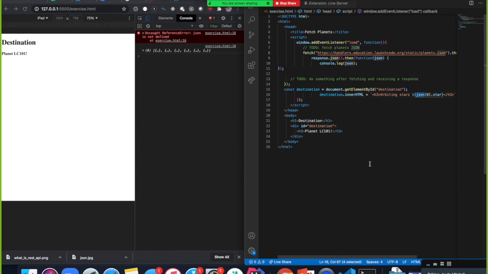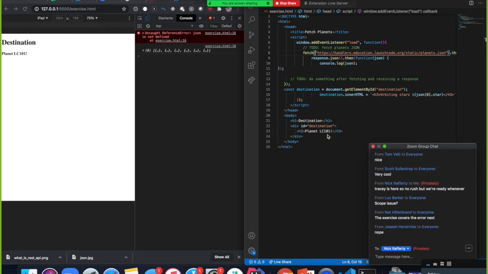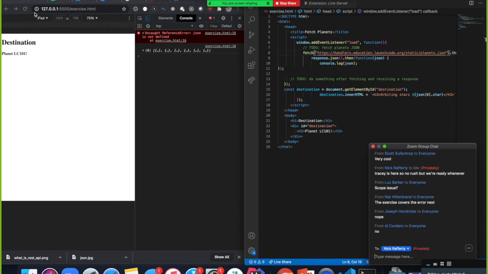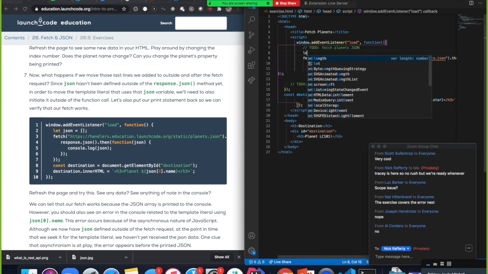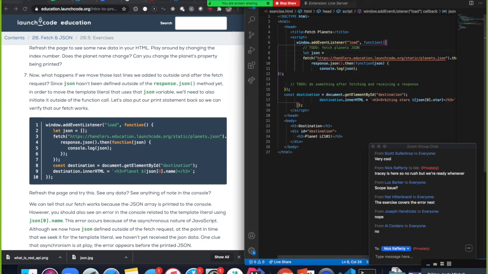As a quick reminder, it's because of scope, right? We have a function up here, and if we create a variable inside of a function, can other things outside of that function access that variable? Nope. That's right. They cannot. So, as our book told us, what we need to do, and we can look right here, window, we can just set JSON equals that.